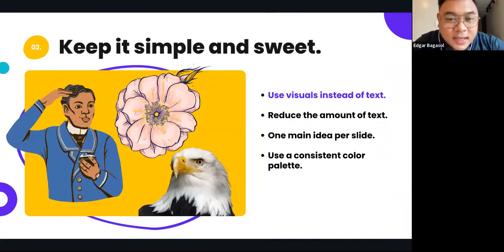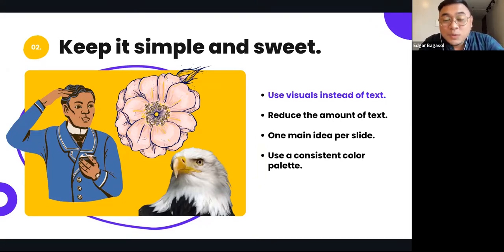Next, the second tip that I will give you is to keep your presentation simple and sweet. Or for you to easily remember it, remember the acronym KISS. Okay, so number one, you should use visuals instead of text. Because if you can explain the concept using visuals, then go with the visual.